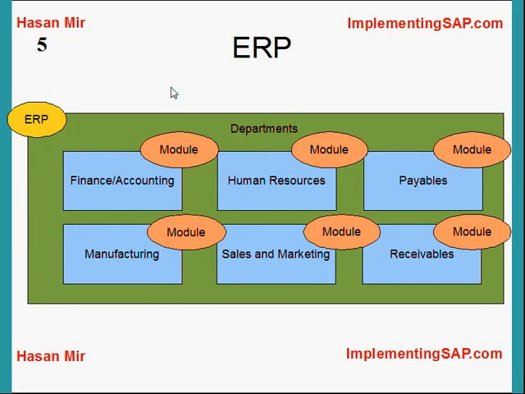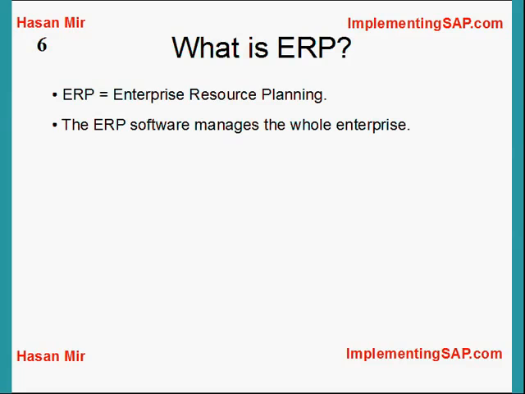So there is a special kind of software called ERP, Enterprise Resource Planning. It's a very large, huge software, which has modules. There would be a module for each department of the company. So instead of buying standalone software, each department would be using a module of this ERP software. One or two modules would suffice for each department, and as a whole, the company would say we are running an ERP application. What would that mean to each department? Each department is using standalone modules of the same ERP application. So what is ERP? ERP simply means Enterprise Resource Planning.